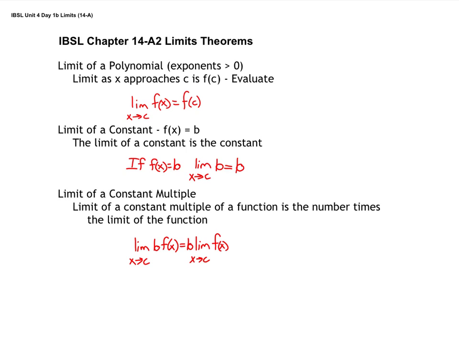A constant function is just a horizontal line, right? And lines are polynomials of degree 1, or actually, I'm sorry, degree 0. So since it's a form of a polynomial, you could evaluate it as well, and every value on a horizontal line is the same. So the limit of a constant is simply that constant. The value never changes.